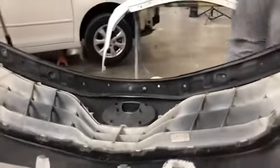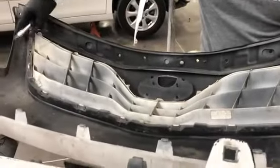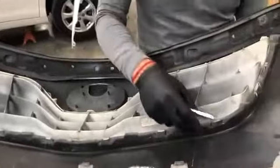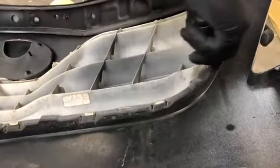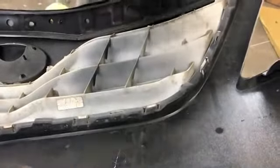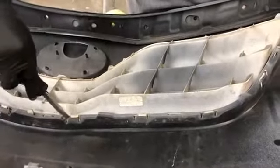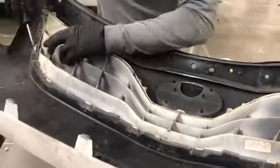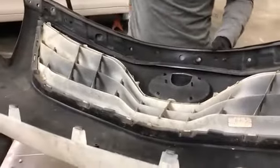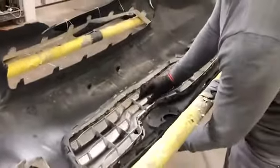And then all along the grille area, you're gonna see they're just pushed in there. What I like to do is get a flathead screwdriver, get in between, and push it out. That should be it. Basically, you just push down on it, and it should just come right off.